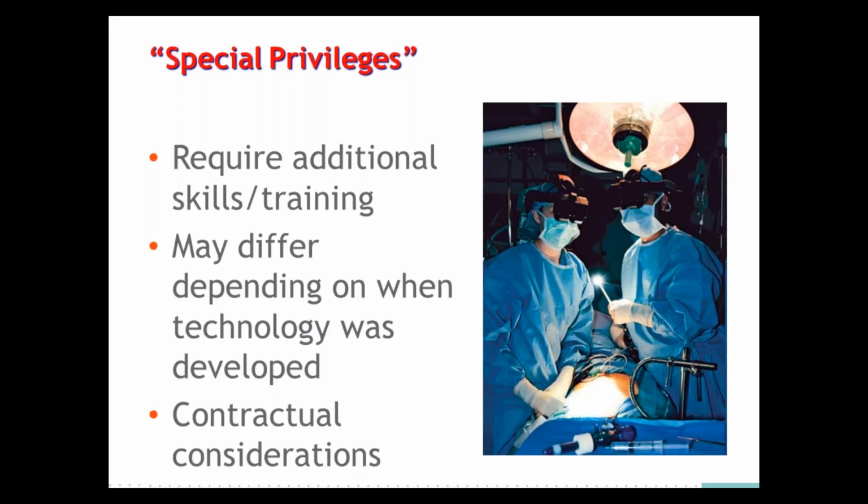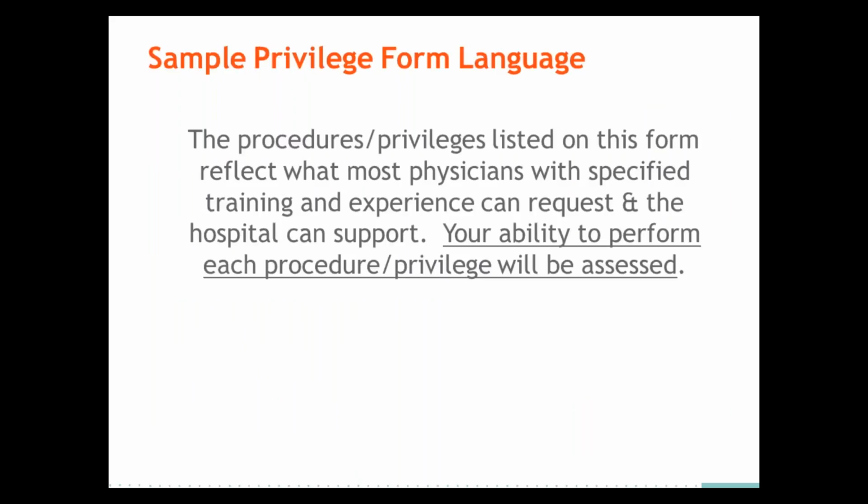Getting back to the CMS regulation that says you can't assume that someone can do every task or procedure specified, and you have to individually assess them, there's some sample language you can include on your privilege forms that says something like: the procedures or privileges listed on this form reflect what most physicians with your specific training and experience can request and what this facility can support.